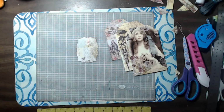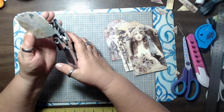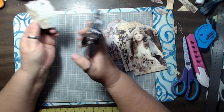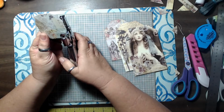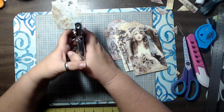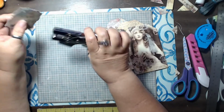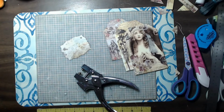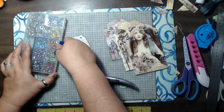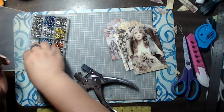So this one's pretty busy, and I just want to make sure first that I put a hole in this. Now, I don't want to put a hole right in the center because that's just going to eat up more of the image that I actually like. So I'm going to come right over here on the side, and I'm going to put a hole in the corner here. Just like that. And then I'm going to put an eyelet in there. Something complimentary.